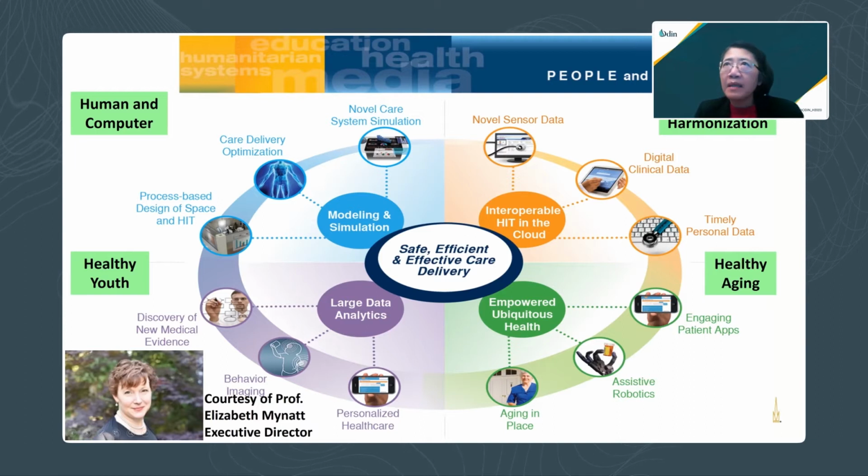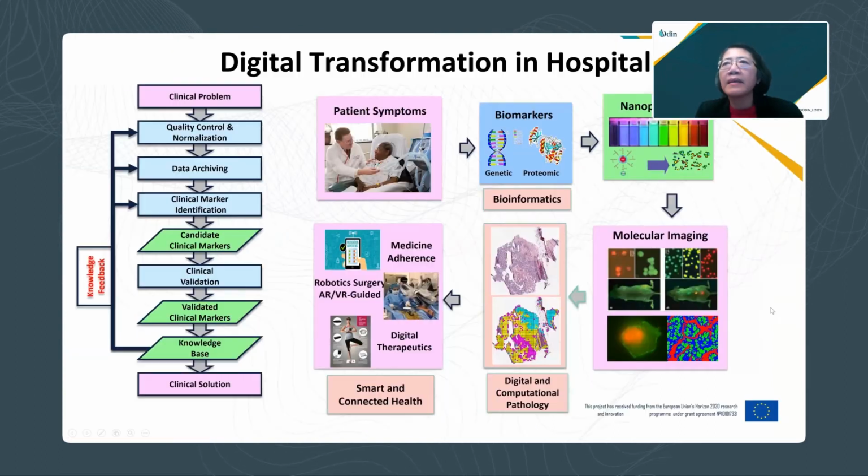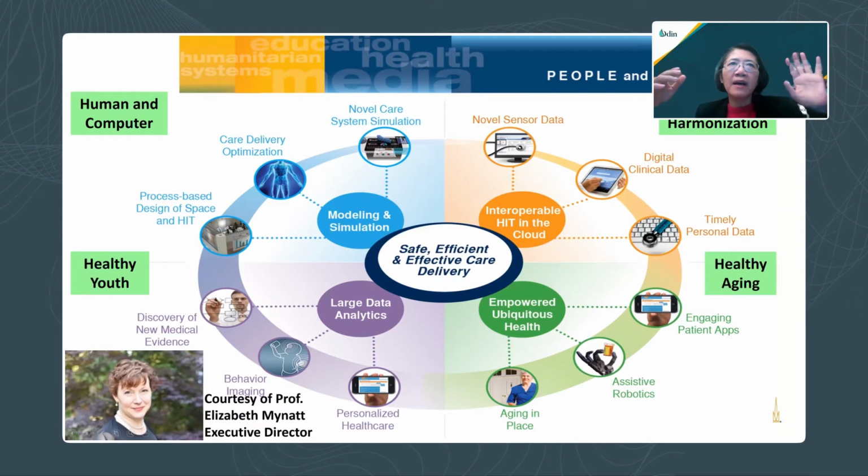Talking about the entire healthcare, we categorize it in these 4 big areas. One is targeted for population, because we know that for a person, 90% of costs happen during the early years when they're born, and also during the aging years. The rest of our life, most of the time, we're very healthy, not much cost. So that's why for population, we target these 2. And then in terms of technology, we focus a lot more on big data harmonization, as well as delivering the big data solution, that's the human in the loop for the AI process.